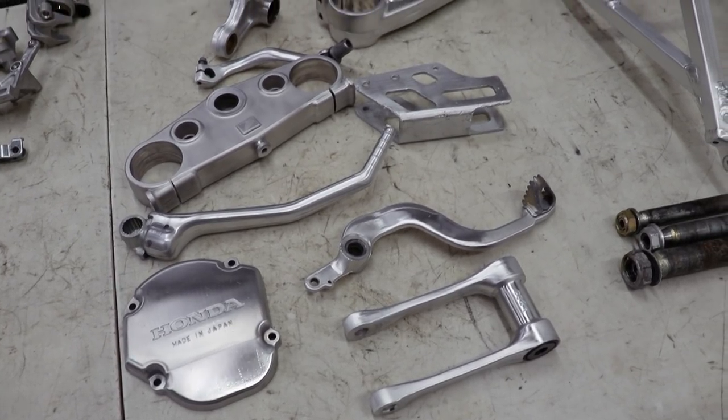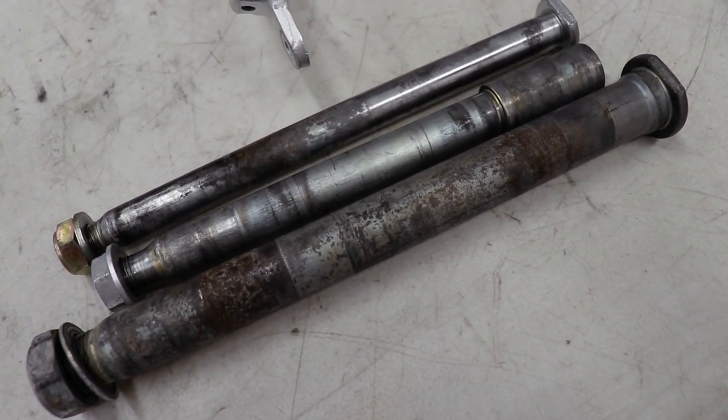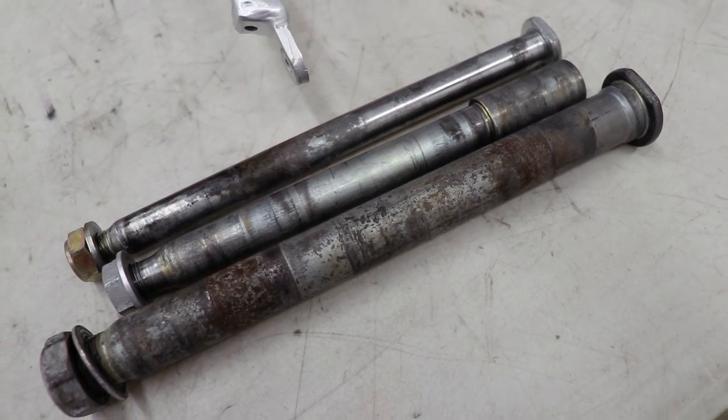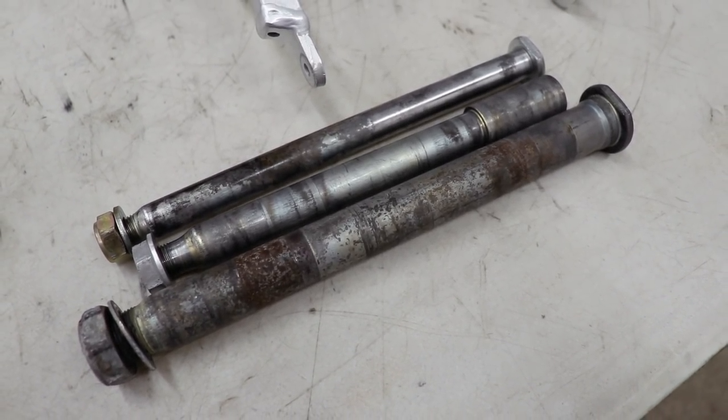These parts are looking super good. Another useful thing for the scotch-brite wheels is you can use them to strip off rust and corrosion off of axles. Now obviously these are plated and the scotch-brite is going to strip that plating off, but if you keep these axles greased that should not be an issue.